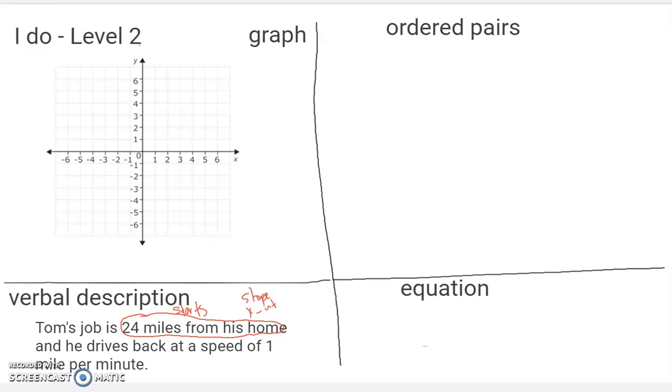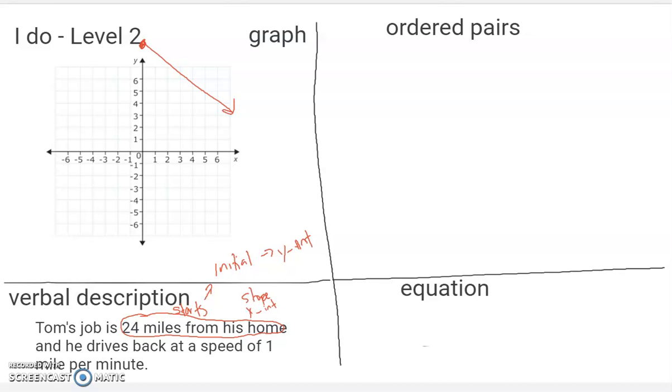Like we made the graph up here, there's no 24 on there. Wherever 24 was, that's where he'd start, and it looks like he's going back toward home. So we're going to have a graph that looks something like that, right? So that is where he starts, and in a situation like this, the starting value, we often call that the initial value. That is the y-intercept. It's in the equation right there.